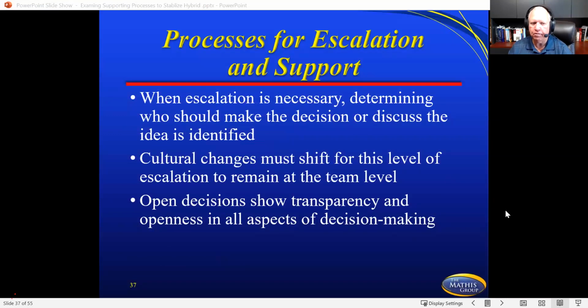So when escalating is necessary, determine who we escalate it to, and who makes that decision, because there will be something probably, and especially in crisis, as we all get in those crisis situations, where we've got to escalate something. Even if I don't have to escalate for a decision, I still want to make sure that my counterpart that I'm connected to knows I'm still transparent: here's what's going on, just a heads up. And every one of us that are project managers, we love that when a team member says, we've had a little hiccup, we think we've got it covered, but here's what happened and here's what we're doing, and just want to let you know.